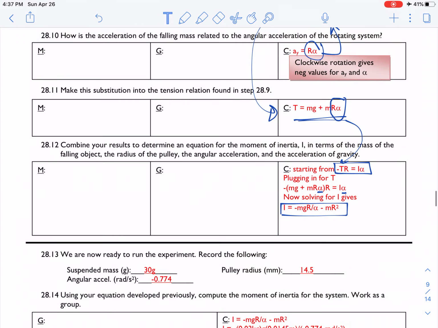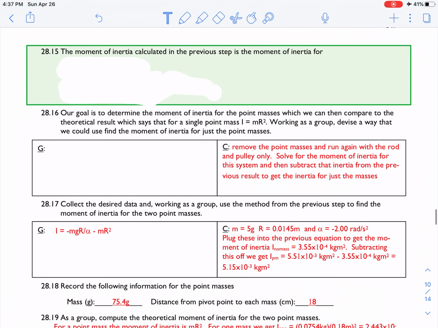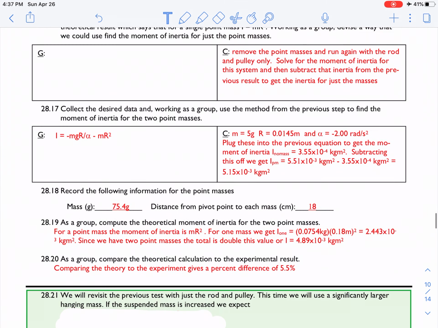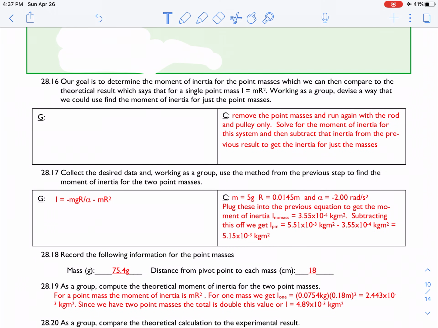So if you look at the figure once again, we had those pulley mass attachments on each side. So take them off and run the experiment. You can change the hanging mass, doesn't matter, and we will do so. We're going to use 5 grams of hanging mass later, and we can calculate that alpha, and r doesn't change. The pulley radius is the same, so we can find out the inertia that way without the masses, right?